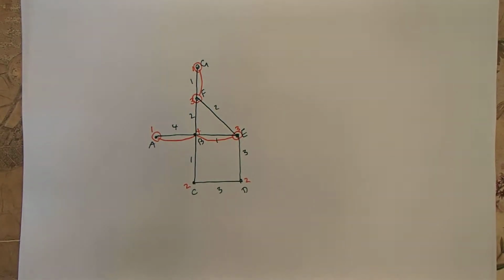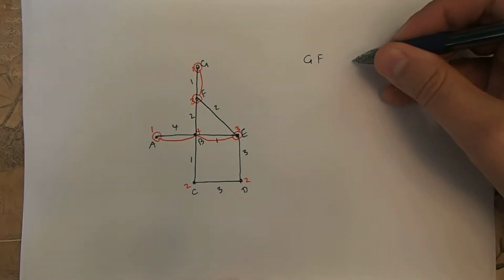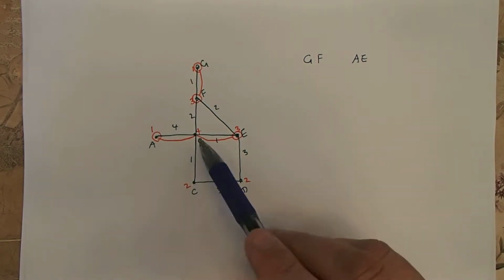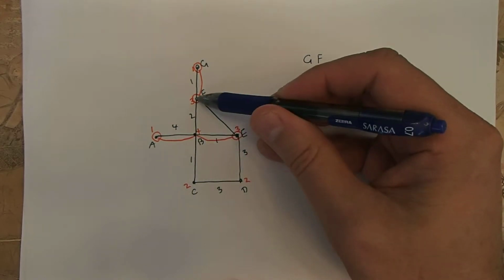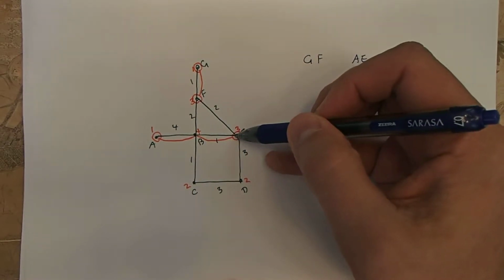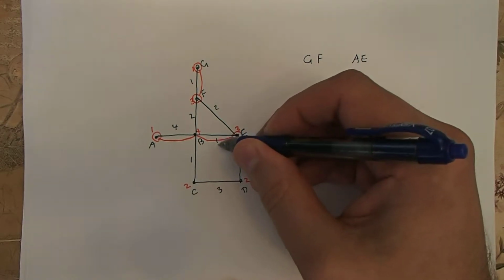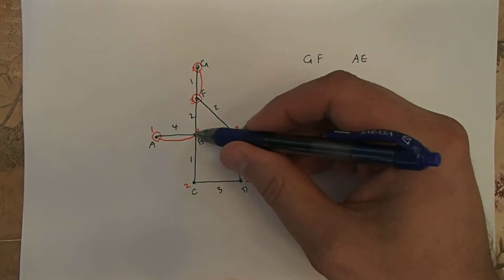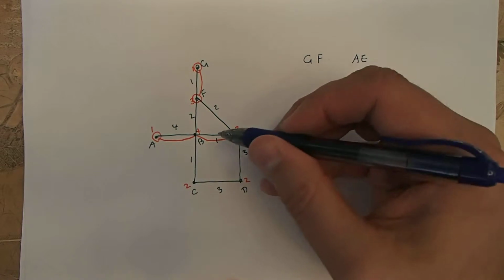So in this case, I've connected these pairs, and what I've connected is G to F and A to E. And by the way, I would not have to connect A to E this way. I could connect A to E by going up here and down here. Now, that would be advantageous if, for example, this edge were extremely long. So in terms of the graph, in terms of the actual map, maybe this path wiggles around and it's really long. And then I would want to avoid this path.